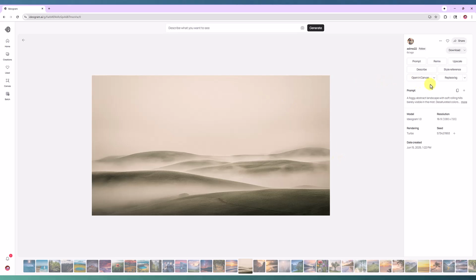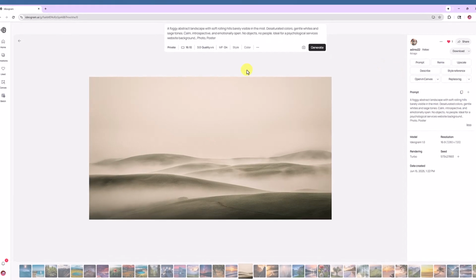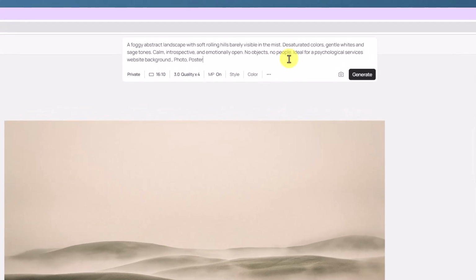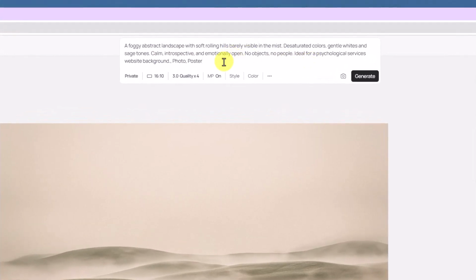Once I click on it, I'll go ahead and look for the prompt that was used. So it's this one here. And I'll go ahead and select this option to use it because I'm going to use it, but I'm going to change it as well. So this is actually just fine the way it is. I usually look for any references to any other colors. I do see one here, sage, so we'll turn that to blue since the company colors are primarily blue. And let's see, I think that was the only one, so that was pretty simple.